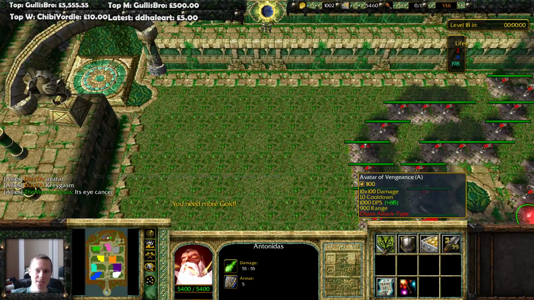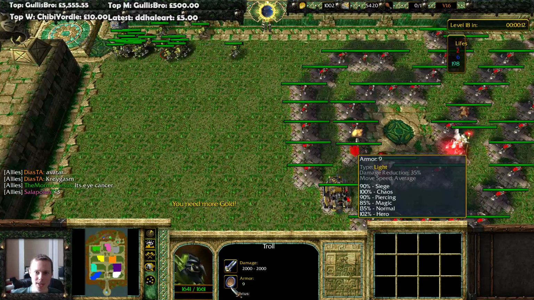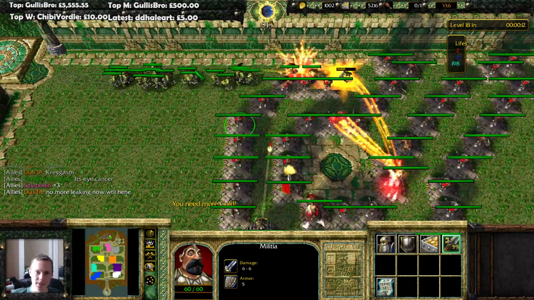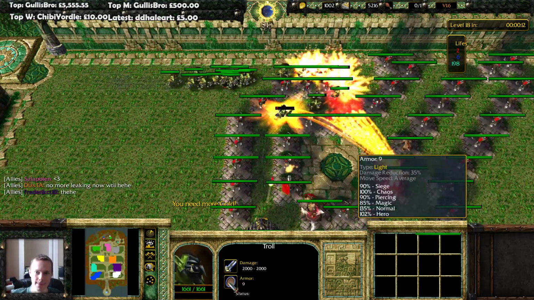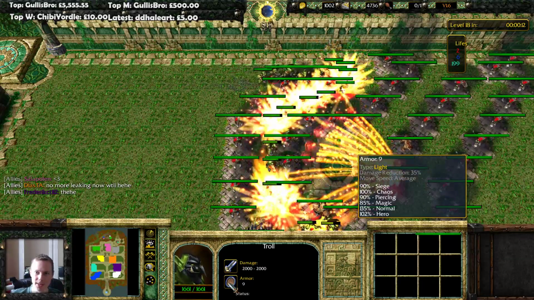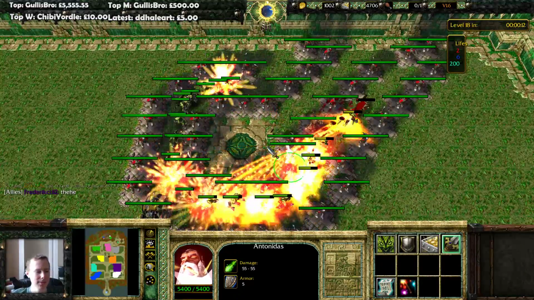We're close to the Avatar of Vengeance. These trolls take 90% damage from piercing. Apparently there's hero damage. I wonder who has hero damage.